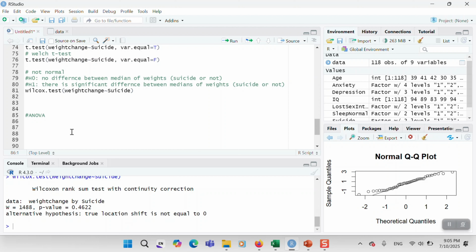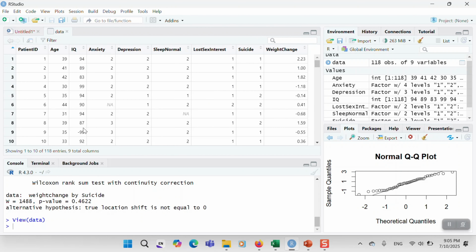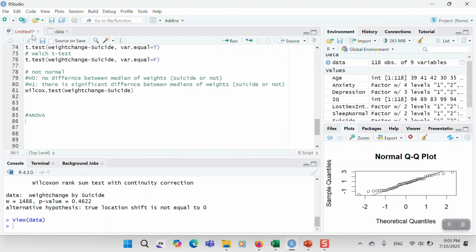So for example, I am interested in examining how weight change differs across multiple depression levels. If you remember, for depression we had more than two groups, as you can see, the values are 1, 2, and 3. I want to see the mean of group 1, mean of group 2, mean of group 3.